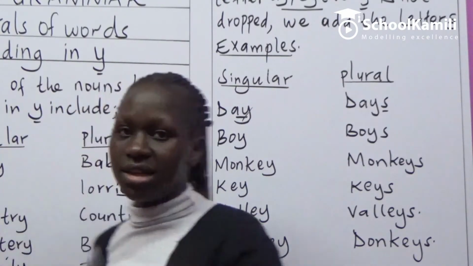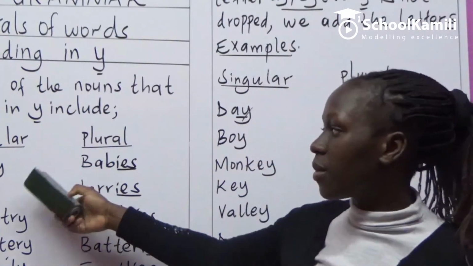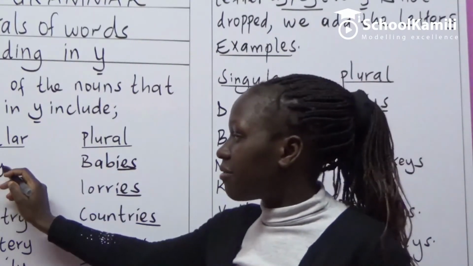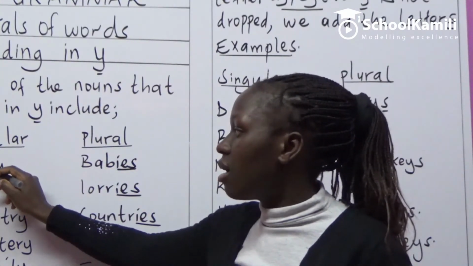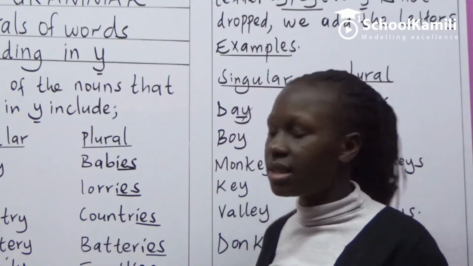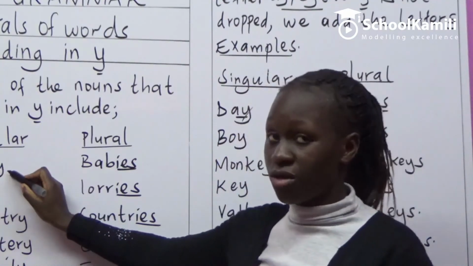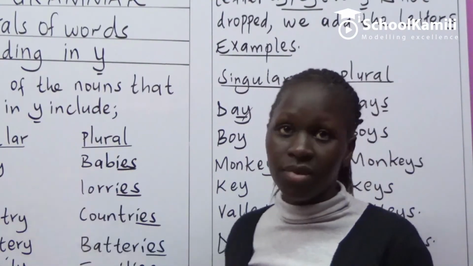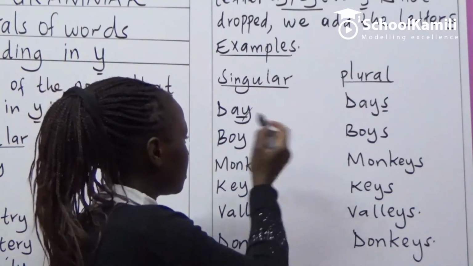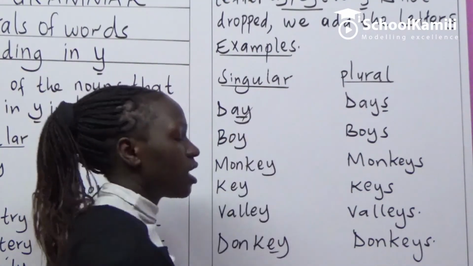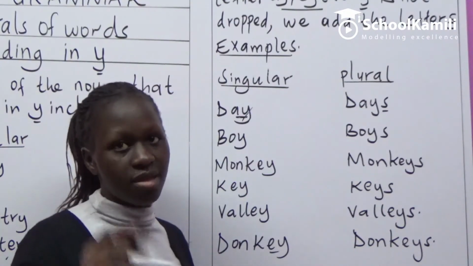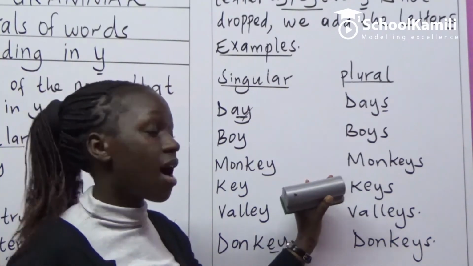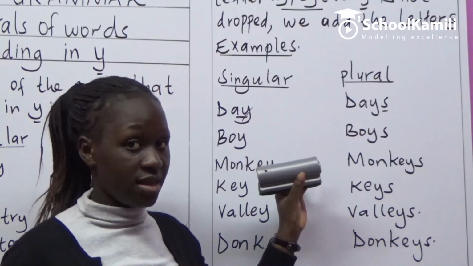So please get the difference between the very first one where we end with letter Y. As you can see, the difference is that the second last letter before Y is a consonant. That is why we are able to replace it with IES. But the difference on this other side is that the letters that are next to the letter Y are vowels. So here the difference is that these are consonants and here they are vowels. And that makes the difference.